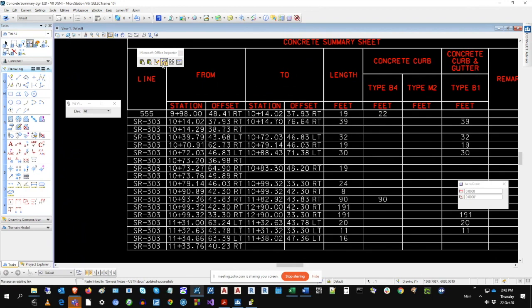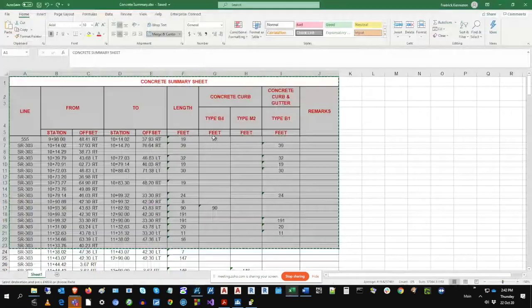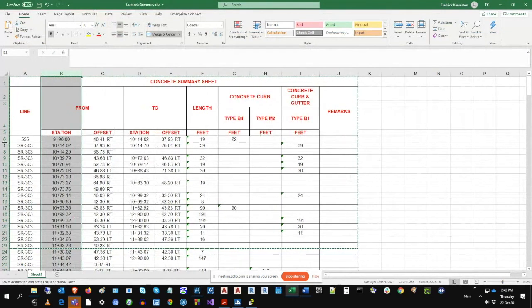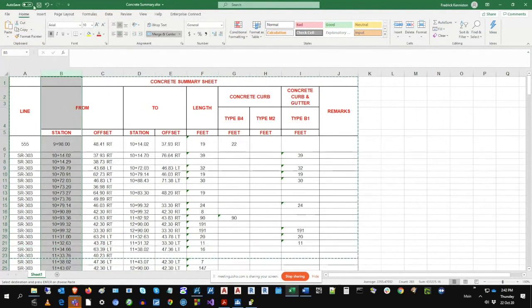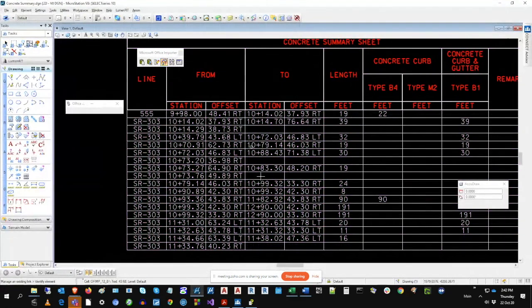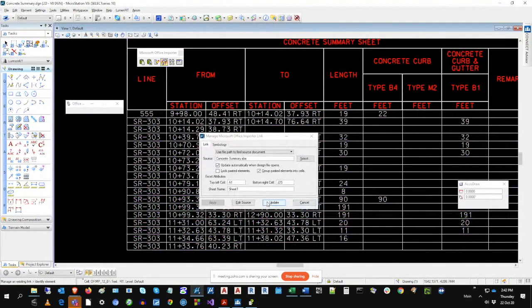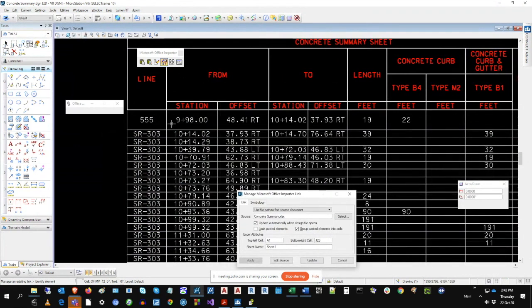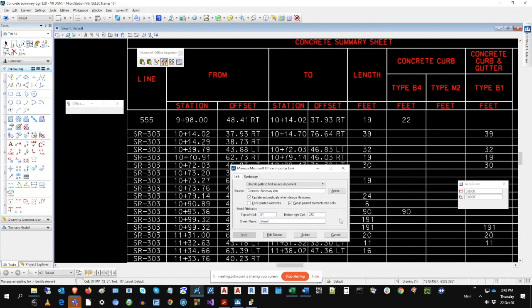The other way, for Excel or for Word tables, is this. If I edit my source file right now by going to the Edit button and go out to Excel, I can adjust the column widths and also the row heights as needed in the source file itself, save the file. When I go back then and click the Manage button and click Update, it's going to recognize that the change I made to the column width and row height is a change to the source file. And as a result, it'll update the paste accordingly, as you see here. So that's another way that you can mitigate or handle a font mapping issue where text is overriding or even being cut off in relationship to the cells when you're pasting with a MicroStation or AutoCAD font.